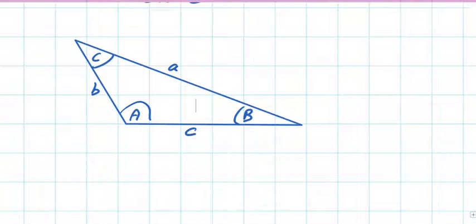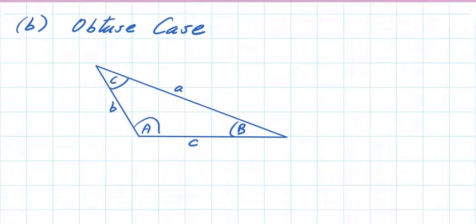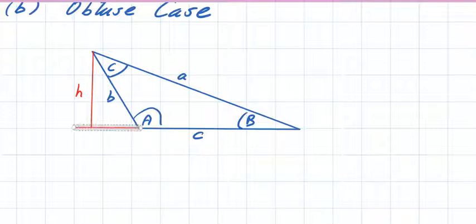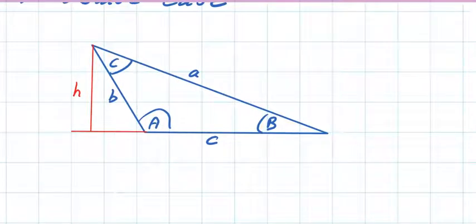Now we'll go on to the obtuse case. So the difference here with the obtuse case is that the angle at A is obtuse and the perpendicular height doesn't land inside the triangle. So when you do the perpendicular height, what happens is it lands outside. There's the height right there. And you have to draw a baseline to show just where it touches the baseline. There, we'll straighten that up. So we'll draw a baseline there. Now, so there's a right angle here this time.